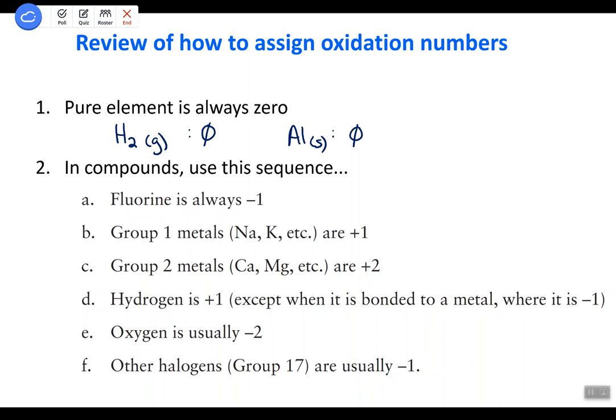From there, we need to figure out how to assign oxidation numbers in compounds. And again, we need to assign this in priority, where A trumps rule D. Fluorine is going to be -1. So if we had sodium fluoride, fluoride is going to have an oxidation number of -1. Now, you need to know these oxidation numbers. I hate memorizing things. Does anyone else hate memorizing things? Oh, just a couple people. Okay.